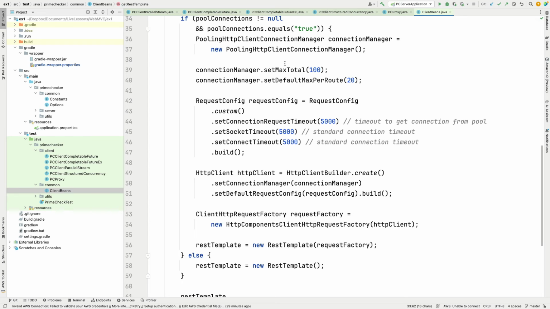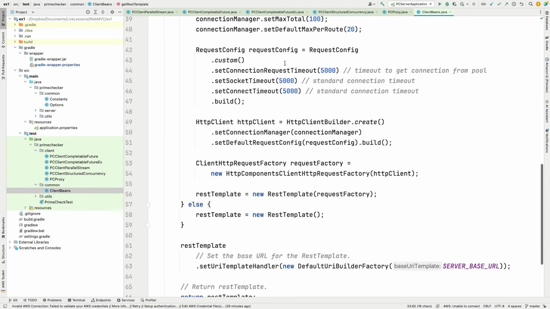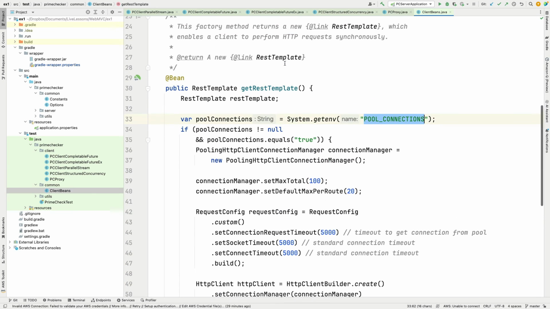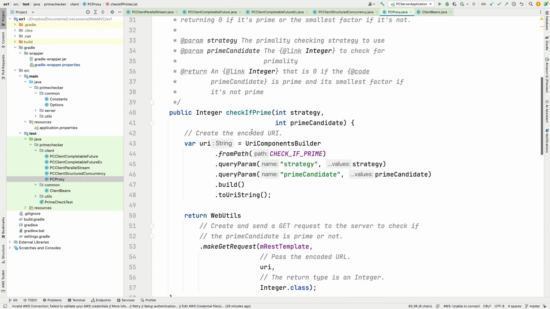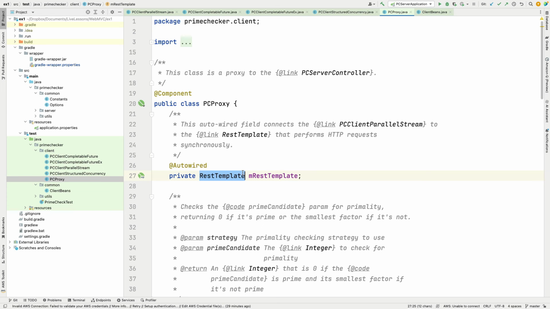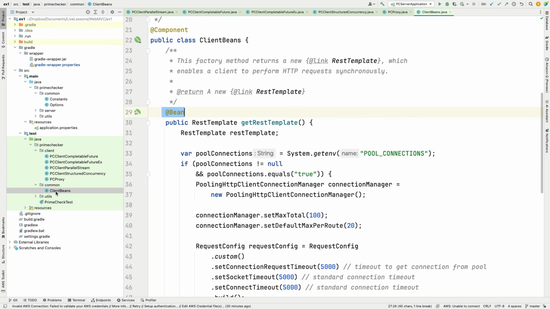What's nice about this is I can totally do this in a transparent way. So this use of beans and injecting this way of creating the REST template, which is, of course, what's used over here for the proxy, is nice and clean and transparent to the rest of the program. So it's a really cool feature, something you should be aware of if you ever run into something similar, using REST templates. By the way, something else I probably should do.